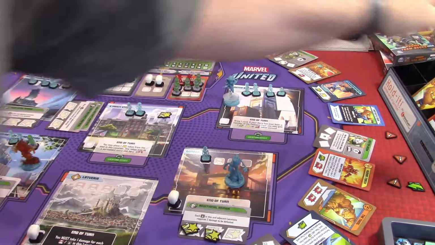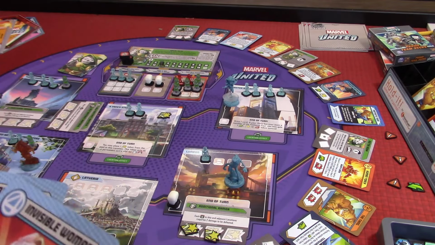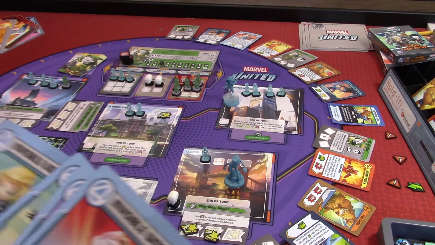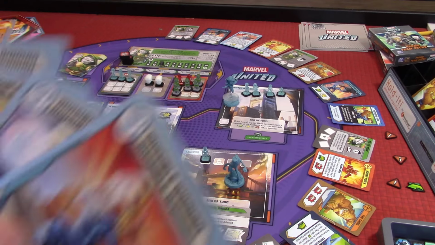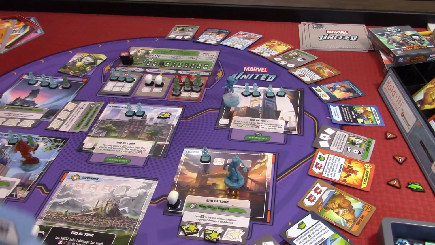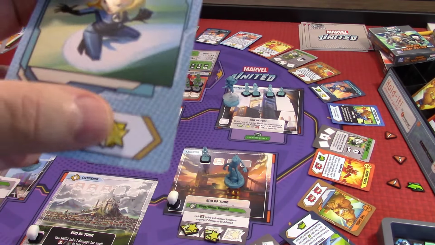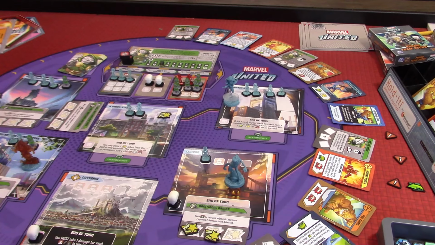All right, now we're going to draw Sue's card. What has she got? Oh, man. Well, we need to move. Okay, we got this. Now she only needs one of those, so, okay, yeah, this is good. Okay, we're going to play this for Invisible Woman, no problem. This is good. I could play this and give her a bunch of movement too, but I don't think that's necessary.